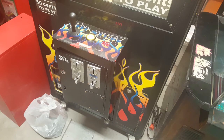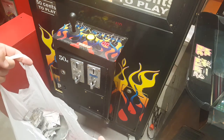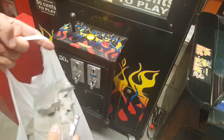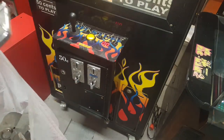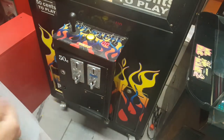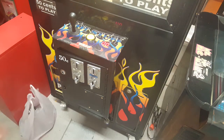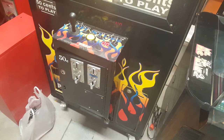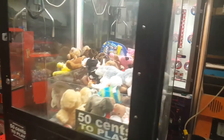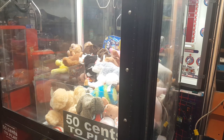This bag of parts came from the operator as well. You can't really see inside but it's got all kinds of coin mechs, little capsule vending machine parts, and locks with keys for vending machines. Since I don't do a lot of bulk stuff, some of that might get resold. Let's take a look inside the claw machine though — I want to show you some of the prizes in here.